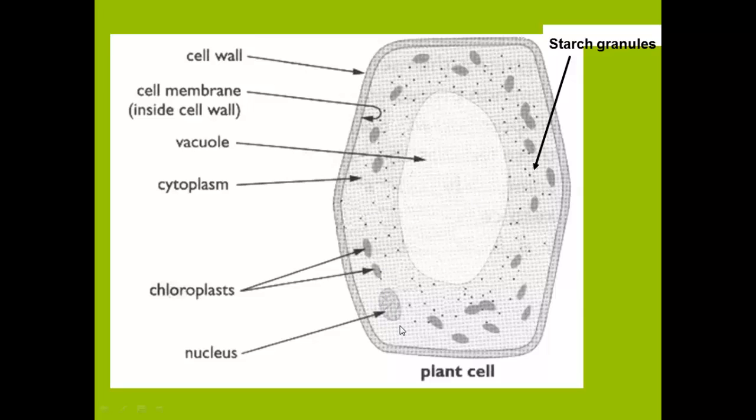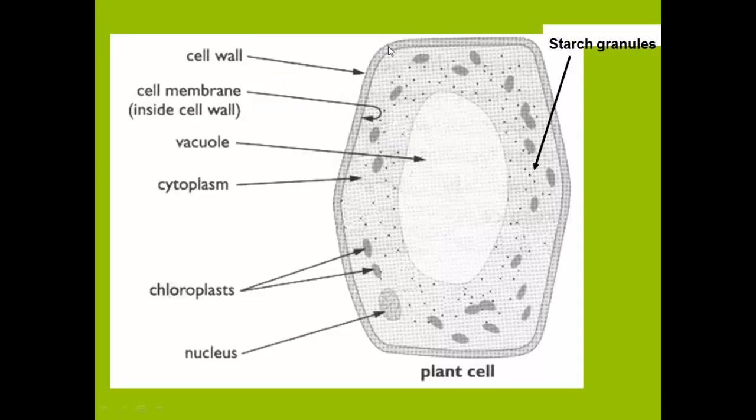Now, the nucleus stores the genetic information. It stores the DNA, and it acts as the control center of the cell, the control and information center of the cell. It has this large central vacuole. That large central vacuole stores the cell sap, and as long as the plant cell has got plenty of water in it, this presses outwards. It's so full, it presses outwards like a very full hot water bottle, and that makes the cell rigid.